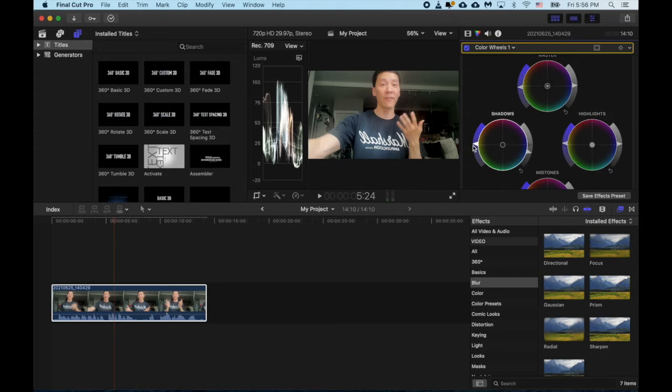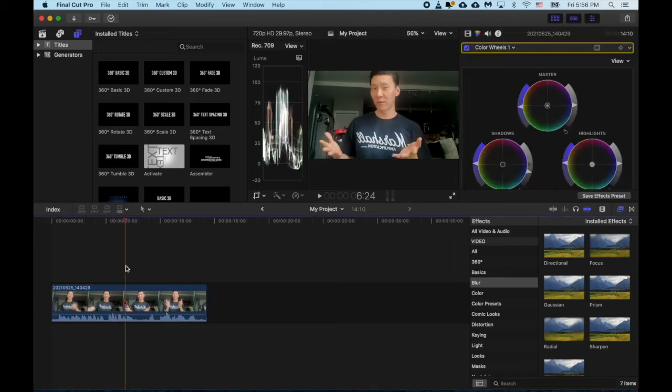And if you have good lighting as it is in your office, you don't need to work with these that much, right? If you have a bad situation, like you're in front of a green screen and you look terrible, then you're gonna have to do some more color correction. If you split up your clip too much in the beginning, you're gonna have to apply this to every single clip in several ways. But for right now, just make it easy. Don't split it up until the very end. Okay. And now that I'm happy, sort of, with the color, I'm going to leave that alone now. I'm going to play it just to see how it sounds and how it looks.